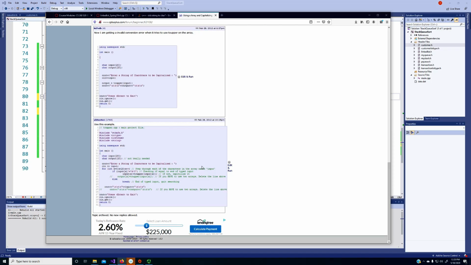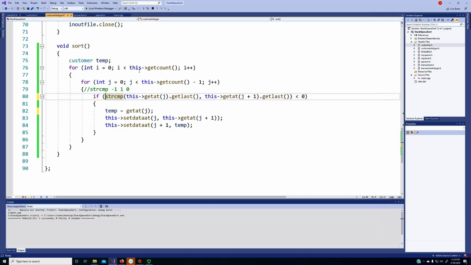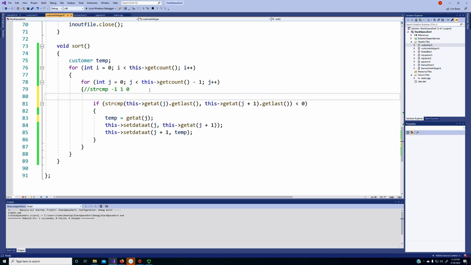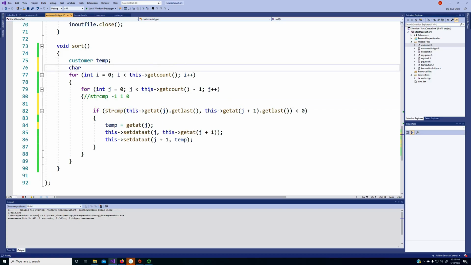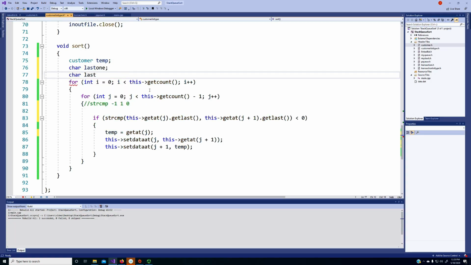Should be able to do it just in one loop. Right, like that. Yeah, okay, let's just do that. Let's do it for one loop. The thing is we want to do this with temporary read-only stuff. So what we're going to do is say char last 1, char last 2, char star.